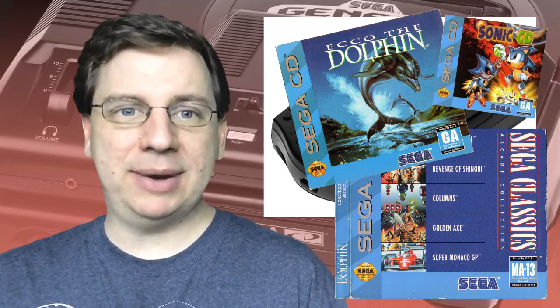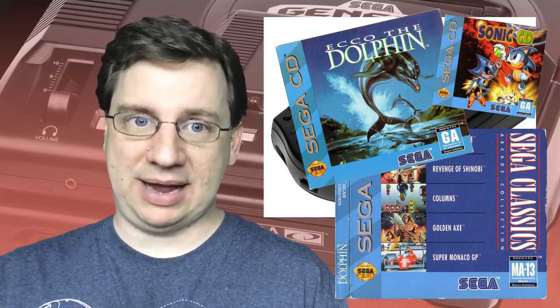When you bought the system new, the pack-ins were modified from the original Sega CD 1 model bundle. The first disc was the standard Sega Arcade Classics, but now with Super Monaco GP added to the mix. Ecco the Dolphin CD gets substituted for Sherlock Holmes, and the heavily debated Sonic CD takes over Sol-Feace's pack-in slot.